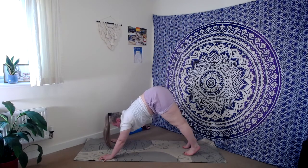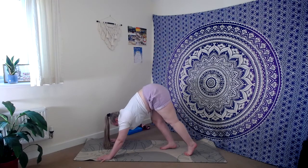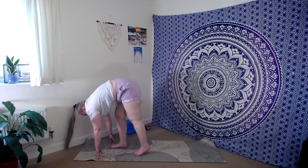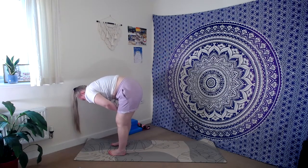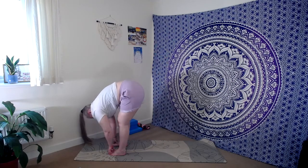Inhale to look forwards towards your fingertips. Bend through the knees and steadily walk the feet all the way towards your hands. Take your time, no need to rush here. Beautiful, landing into your forward fold. And again, maybe there's that little softness through the knees. But of course, letting the upper body just hang heavy, little sway from side to side.